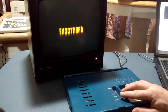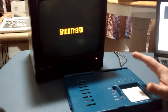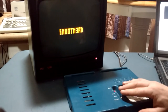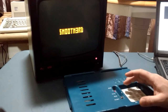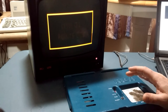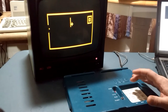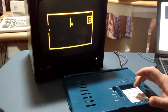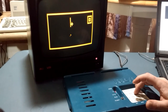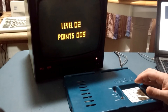All right, on to Shoot Third. The author did a YouTube presentation of this game playing on a VIP already, and so I'm just going to quickly go through the controls to show you all here that it runs really well on a VIP. So I'm going to press any key to continue, level and the points, and we can raise and lower the launch area. We can change the angle of the ball with 5 and 6. We can shoot the ball with 6. Try to hit the target. Boom. Hit the target. Level goes up. Points go up.